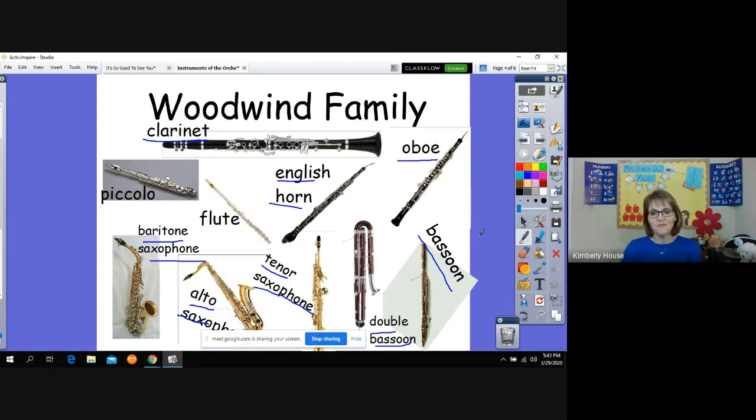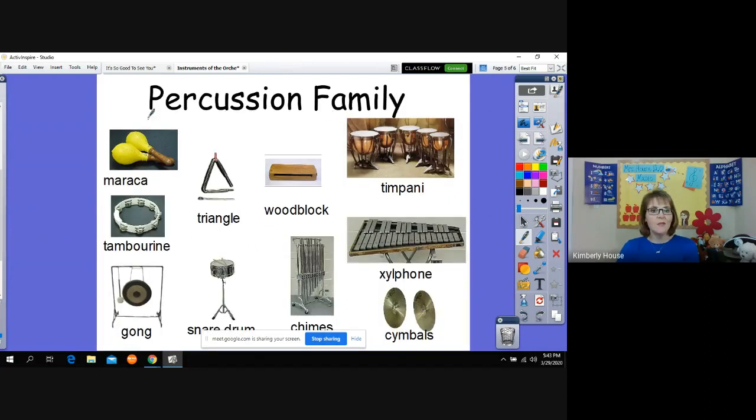All right, now the most mixed up family of the orchestra is the percussion family. The percussion family contains instruments that are hit, shaken, or scraped. So for all the instruments in this family, you either hit them to make their sound, you shake them to make their sound, or you scrape them to make their sound. So just about all world instruments would belong to the percussion family.